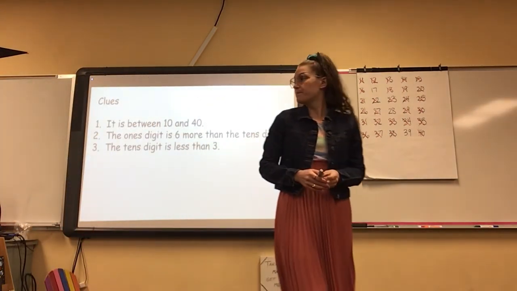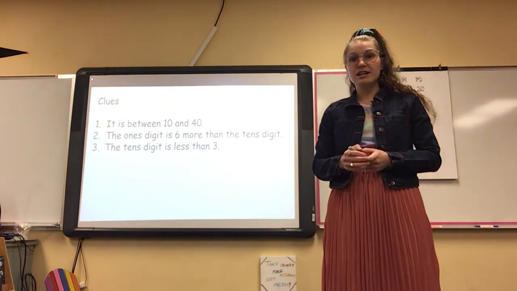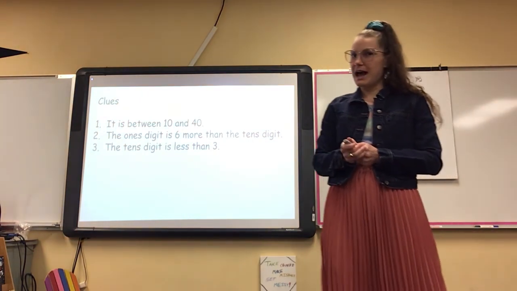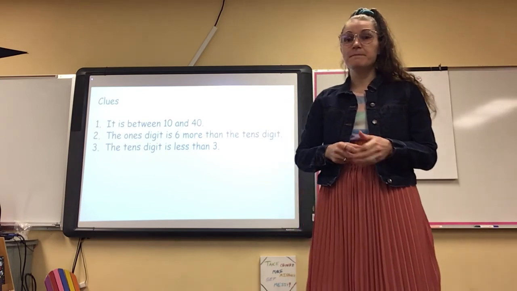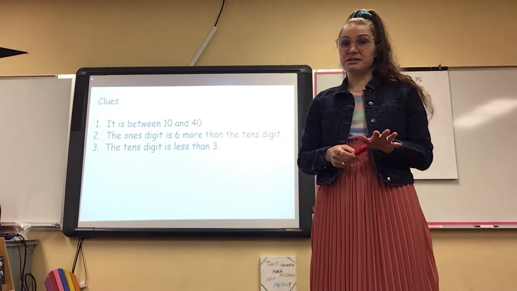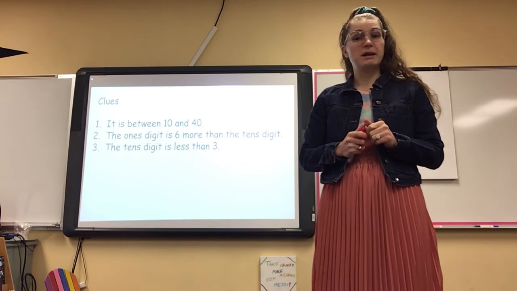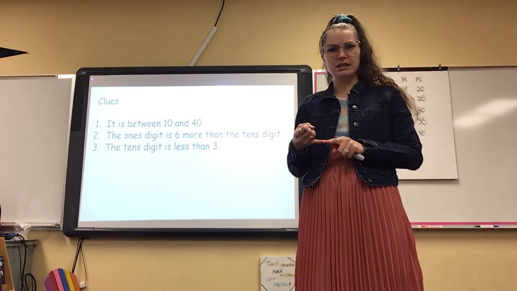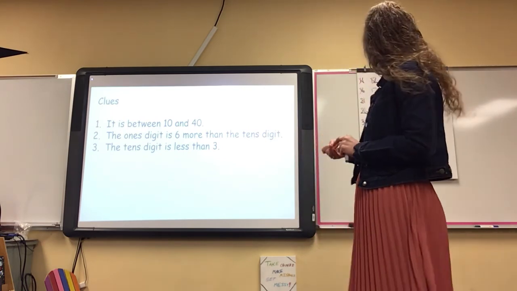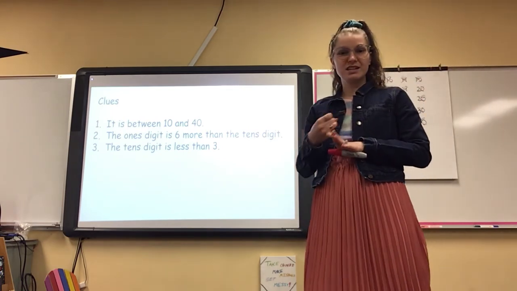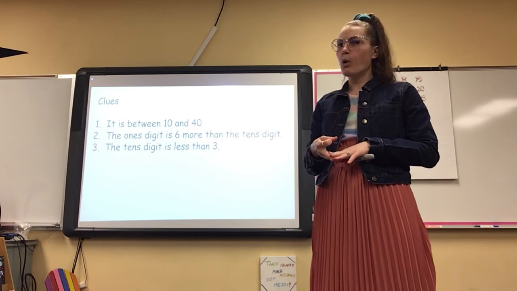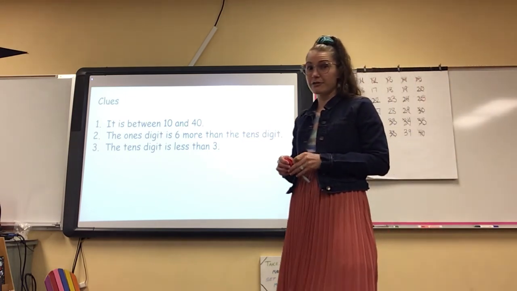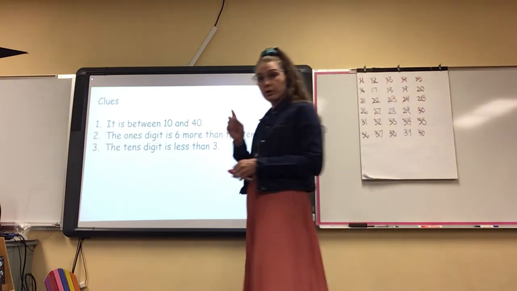Clue 3. The tens digit is less than 3. That means it cannot be 3. There's that word less than. I am not going to do this step with you because I want you to be able to do that step on your own. Cross off which number, 17, 28, or 39. One of those has a tens digit that is not less than 3. You gotta cross it off. Then you'll only have 1 more clue to go.